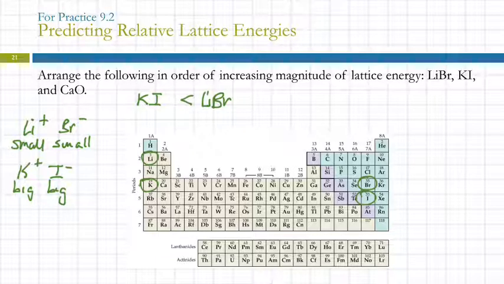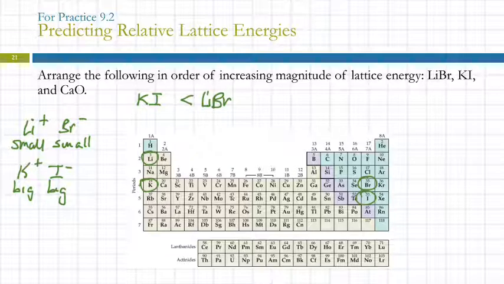Comparing ion sizes. Lithium ion is smaller than potassium ion. And bromide ion is smaller than iodide ion. So you're comparing them up and down, next to each other? Like you're comparing the lithium with the potassium? Yeah, I'm comparing the sizes of the two cations to each other and the two anions to each other because comparing lithium to bromide is not going to give me any information. Yeah. Any other questions?